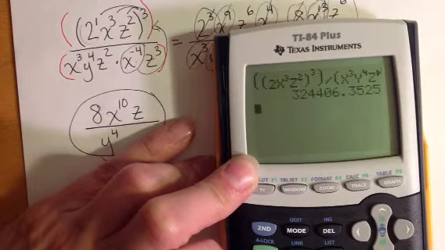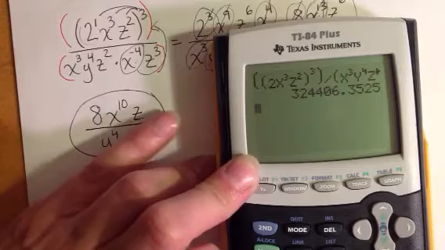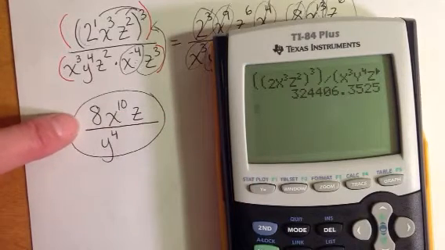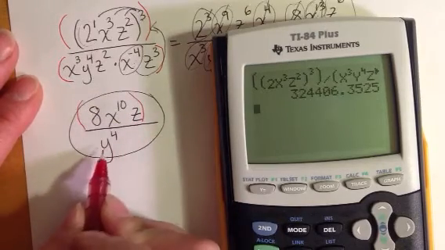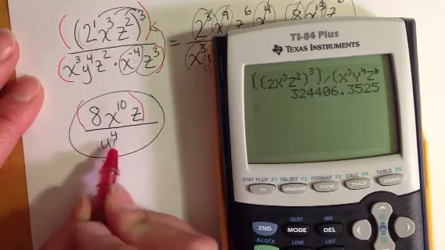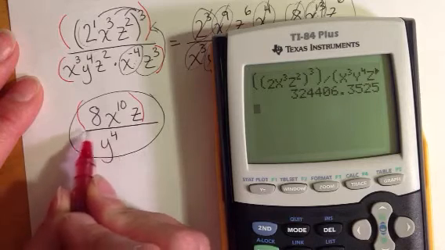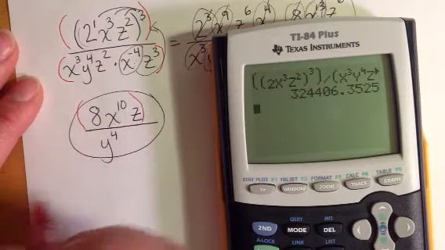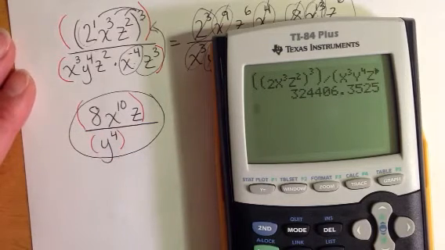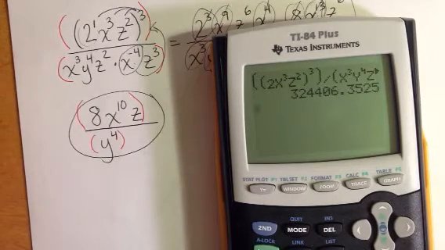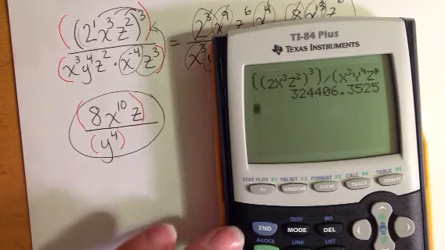Okay? Enter. Again, I do not care what it is. All I care is that it gives me the same answer here. Now, my answer is also a fraction, so I'm going to need parentheses around the numerator. I actually am not going to need parentheses around the denominator because exponents happen before division. Anytime you're not sure, be in the habit of putting them in there.